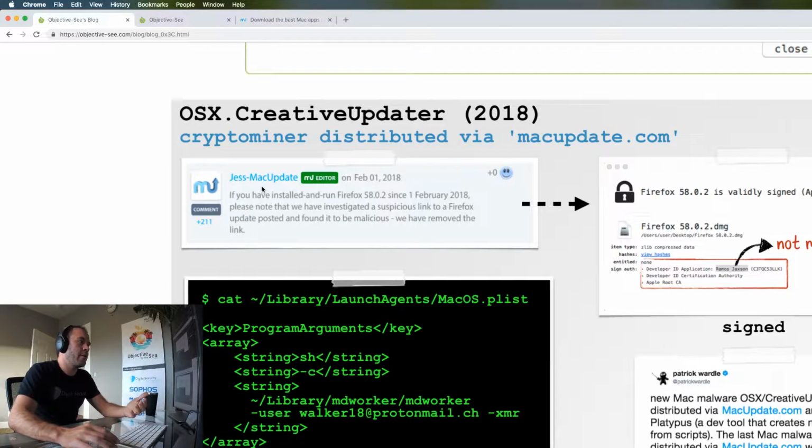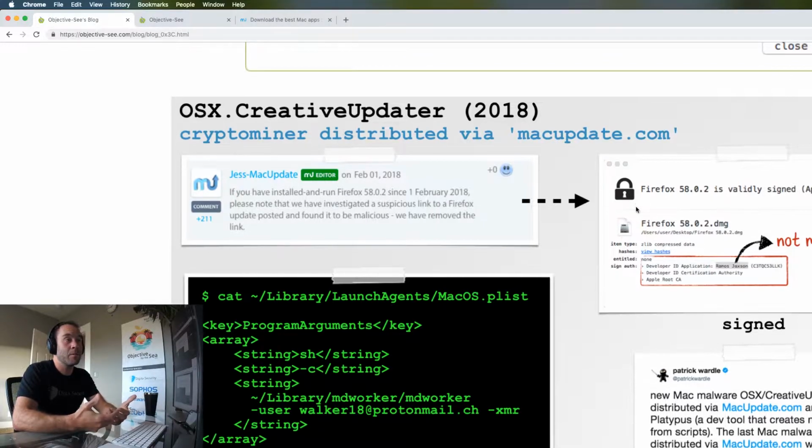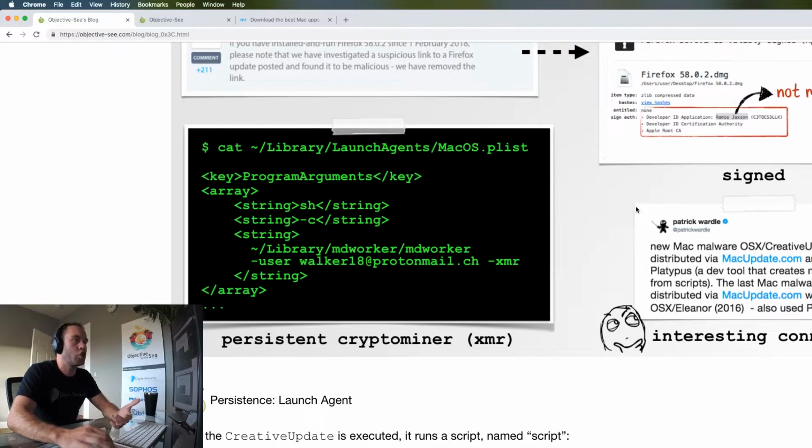So here's a screenshot of a slide that kind of describes this in a little more detail. There was an alert from the Mac Update editors or admins basically saying, hey, some of the files we're hosting are actually malicious. Josh says, in this case, an editor was tricked into publishing a bad download URL. Okay, so that clarifies the situation. Thank you, Josh. So instead of them actually uploading the binary to the Mac Update site, they basically likely coerced an editor to publish a bad link. So if someone would look for Firefox on the Mac Update site, instead of getting Mozilla's Firefox, they would get this malicious copy.